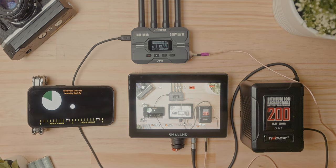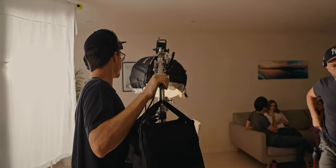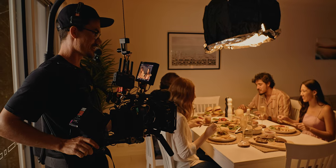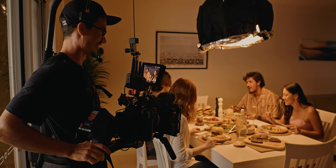If you have used a zero latency system before, moving to this you will notice the delay instantly. However, it's on par if not slightly better than other budget wireless transmitters — the delay is about three to four frames shooting at 25 frames a second. I would be happy to use this to pull focus in slow moving scenes, but for fast action like running or subjects constantly moving back and forth, you might struggle a little because of that delay.